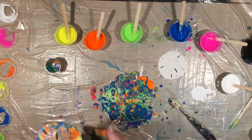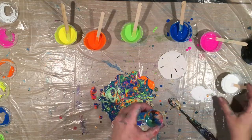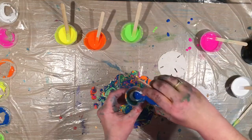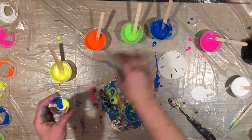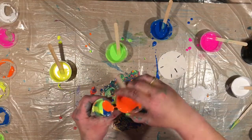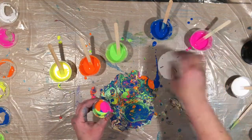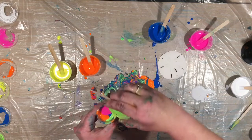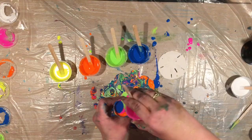There we go. And now I'm going to move that right along. Same cup. Let's go with white, blue, yellow. So I'm pouring off the sides of the cup. Green. Orange, why not? Pink. Let's do a little more green, a little more blue, a little more pink on the top.